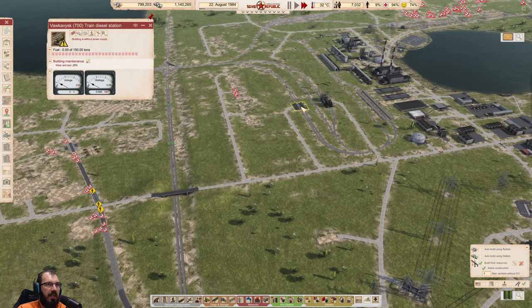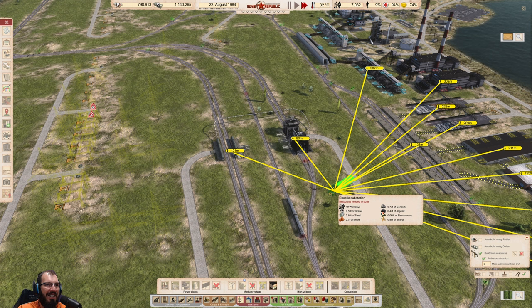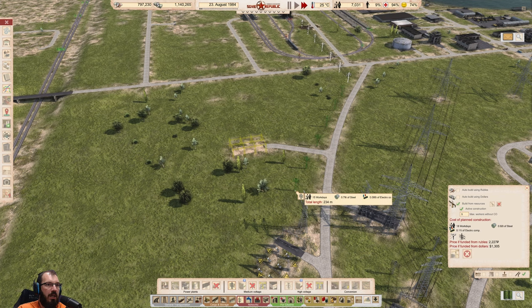It doesn't have power. This one also doesn't have power, and this one didn't unload because there's no power. Awesome. Okay, get me power, please. Make this a large one. Connect you somewhere to over here. It should be fine. Let's get you on the road. Let's get you right here. Looks great.